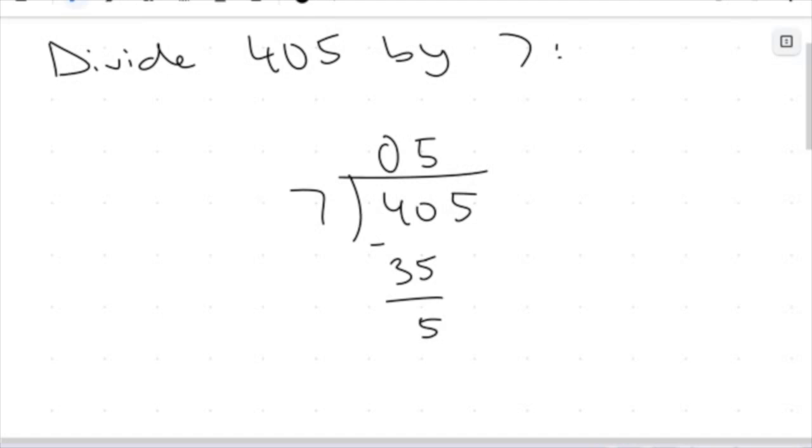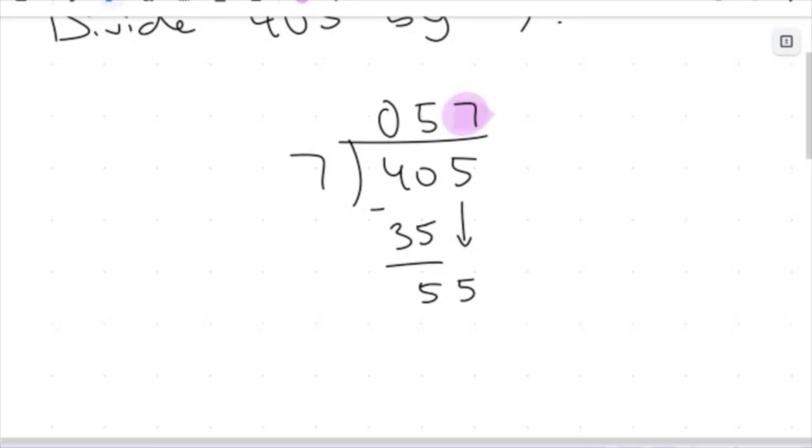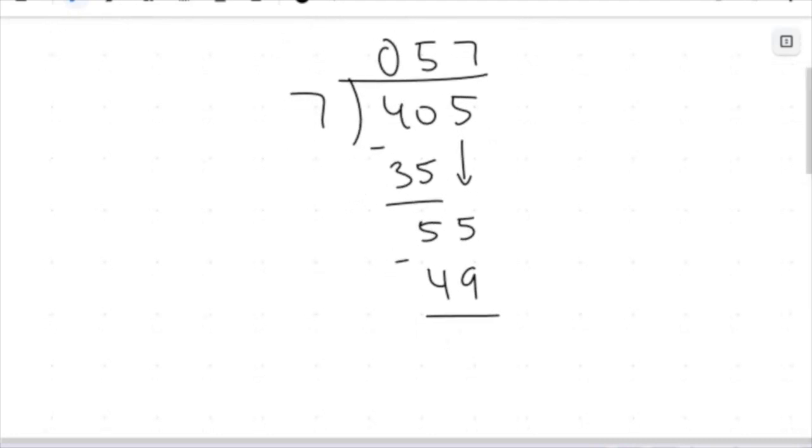And this number down the end gets brought down. So we're trying to find out how many times 7 goes into 55. Now the closest number to 55 that 7 goes into is 49. And it goes into there 7 times. And once again we multiply this by this to get 49, that closest number to 55 that 7 goes into. Now once we get here, we just subtract them to find our remainder. So that gives us 6 here.